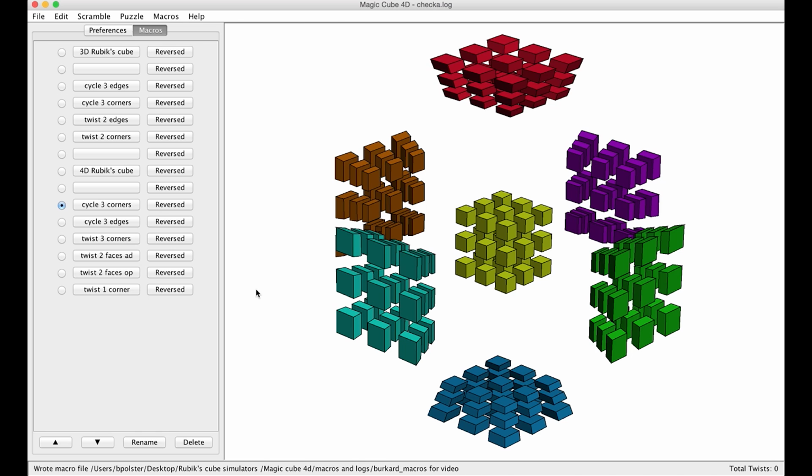Now you notice from the 3D Rubik's Cube, you usually can't apply your macros or your algorithms straight away. What you have to do first is some setup moves. For example, we've got this algorithm that cycles three corners, these three corners here. Maybe we want to cycle this corner and that corner and the one here. So first we have to move this corner to the position of one of the three that we are controlling. We do this with a setup move, then we execute our algorithm, and then we execute our setup moves in reverse.